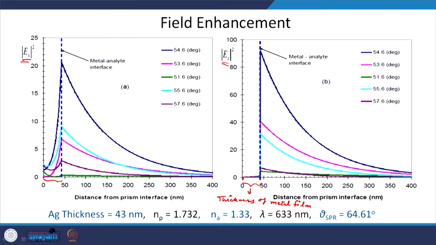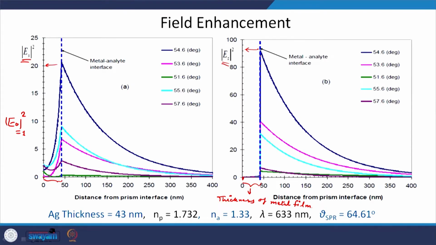So, what you see here is that for incident value of E0 equal to 1, E0 mod square equal to 1, you will have about say 20 times or sometimes even 80 or 100 times of field that was incident at the interface. So, that is something very interesting. So, it means plasmons behave like nano concentrators. I mean they are nano sized films and they are concentrating all the light at the interface.